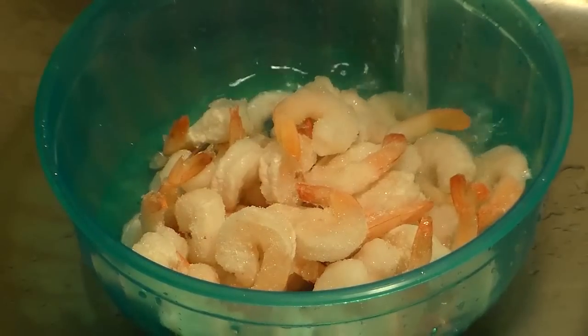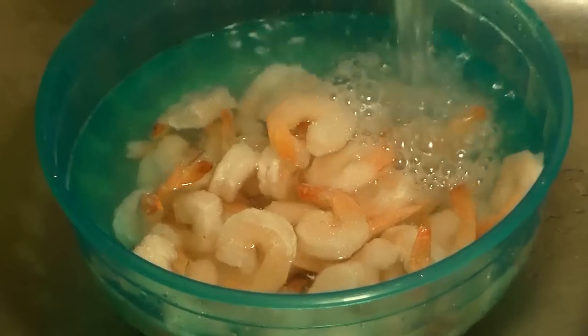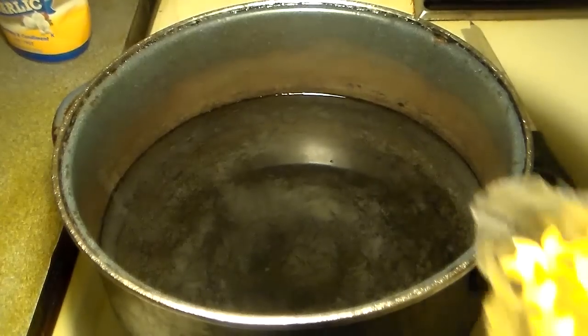We're going to fill that up with some water. We're going to let those shrimp sit inside of that cool water until they defrost. And then afterwards, we're going to peel the tails off of the shrimp. We'll get back to that when we're ready for them.